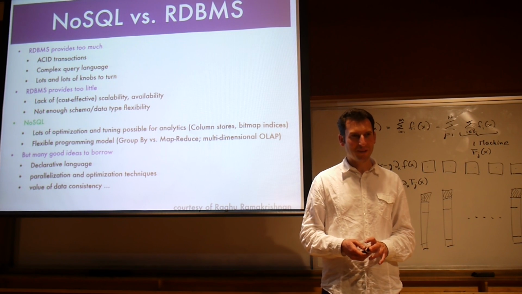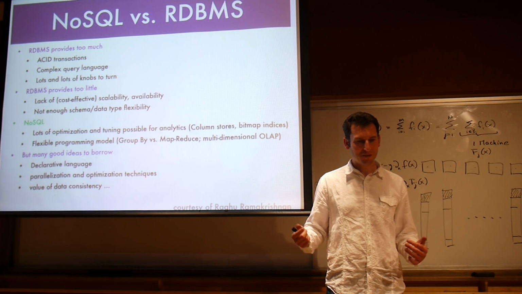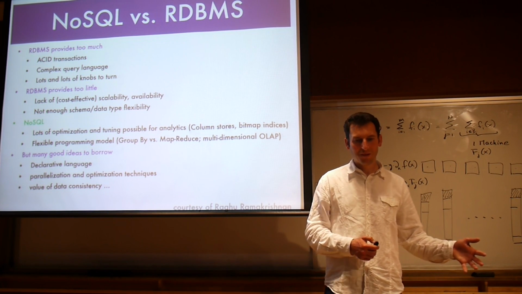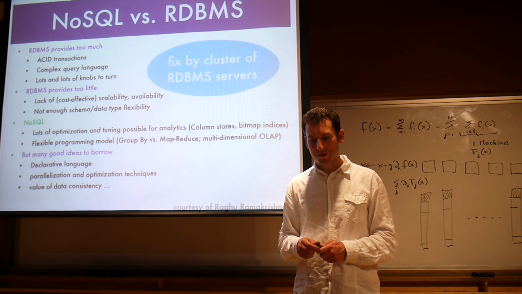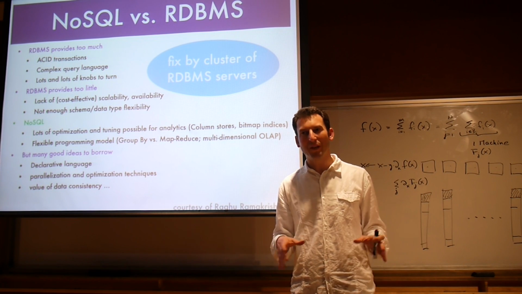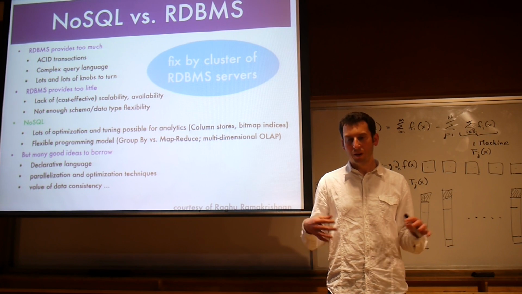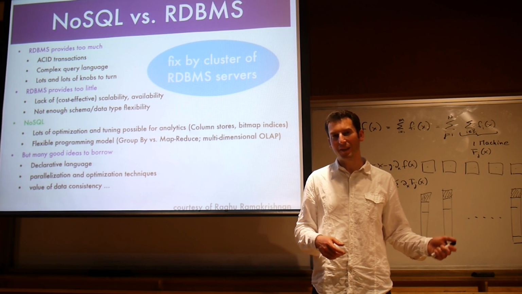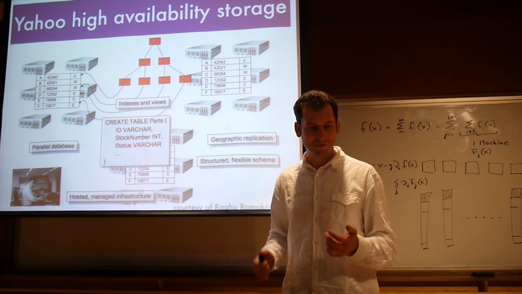On the other hand, NoSQL, because it doesn't have many constraints, gives you a lot of knobs that you can adjust and provide very specific services. It has very flexible things, but then it's not so general. And so what you can do is something in between. So for instance, Yahoo's own storage system, called Sherpa, uses something like that. It basically uses MySQL as the basic storage engine on a per machine basis, and then puts a NoSQL wrapper on top of it. So this way you don't really have to optimize and mess that much with the actual storage engine, but you just have to worry about the piece that is actually different and new, namely how to aggregate things. So there's a pretty picture of what this can do.